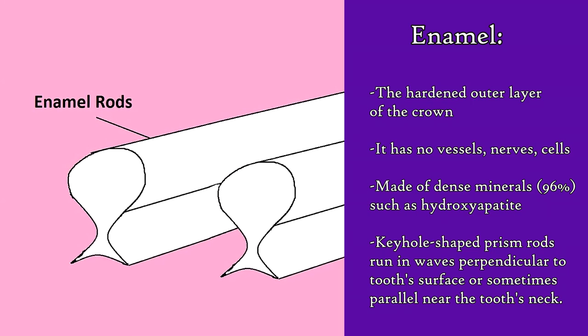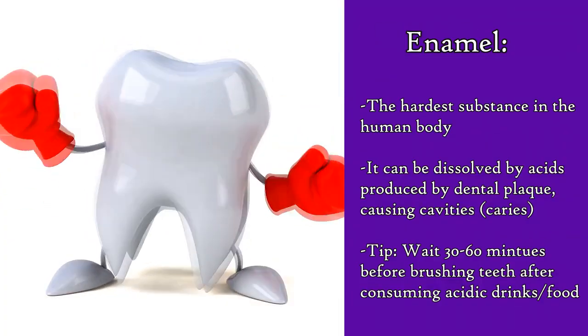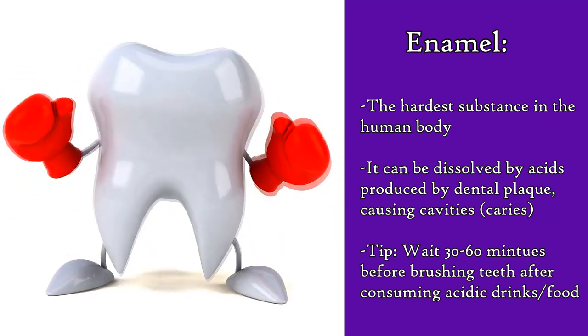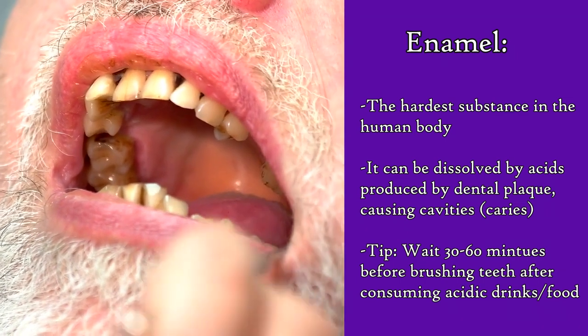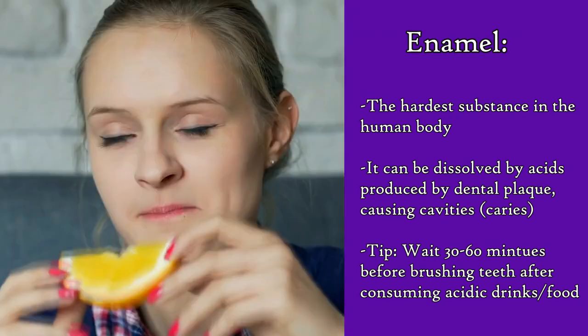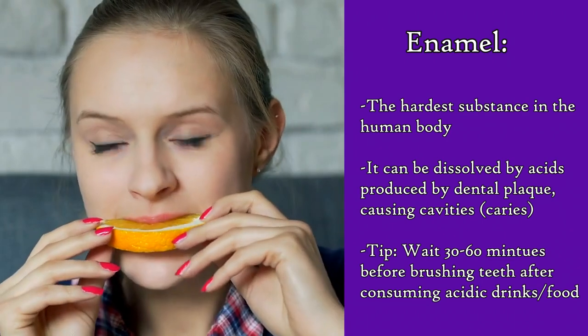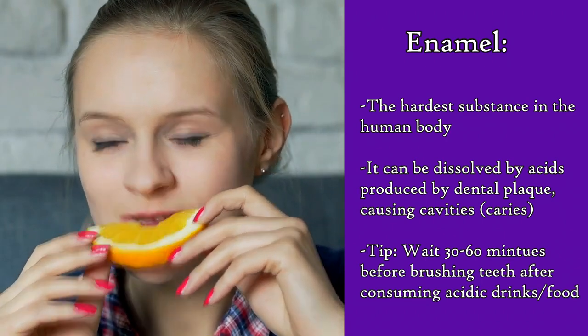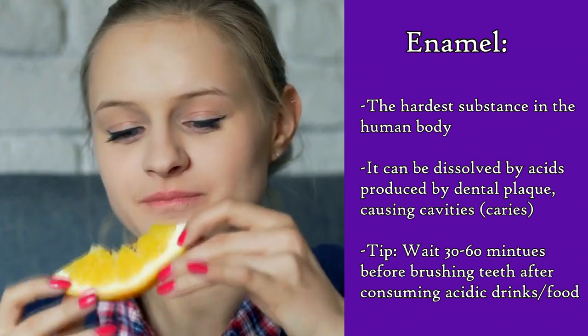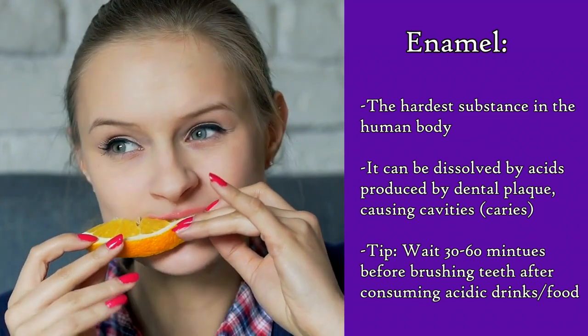near the tooth's neck. Although enamel is the hardest substance in the human body, it can be dissolved after prolonged exposure to acid produced by dental plaque, which can eventually lead to the development of cavities. And acidic foods can also temporarily soften enamel, which is why dental health professionals sometimes recommend waiting up to 30 to 60 minutes to brush your teeth after you eat acidic foods.